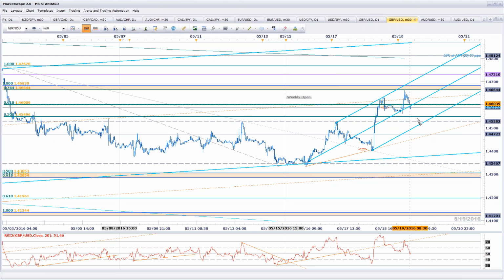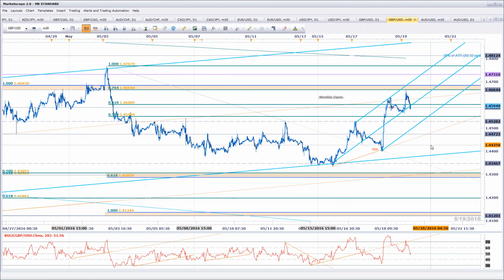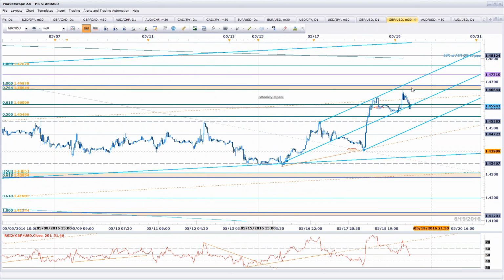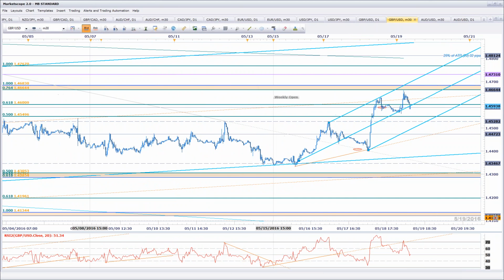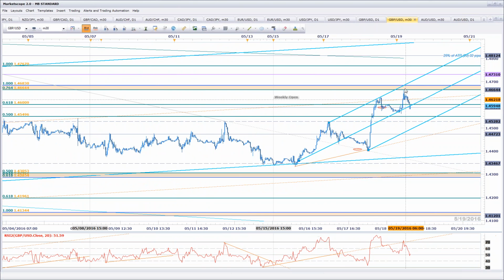So that would be the first area you'd look for on a pullback to find some support, some long triggers. In such a scenario, you'd look to play that rally again. We're trying to get into this major key region of resistance here for the pound, but you're at risk immediately below this. So we'll continue to track this one. Again, watch that divergence in the highs. Still at risk to get cut a little bit deeper, looking for 45.28 to find some initial support here.